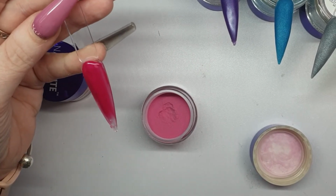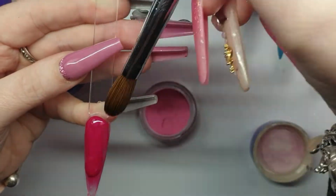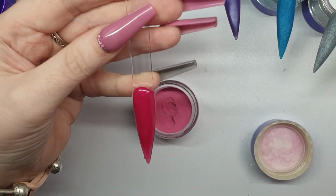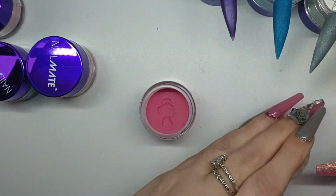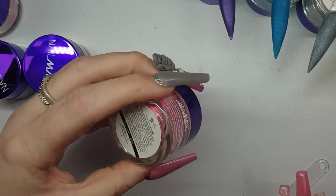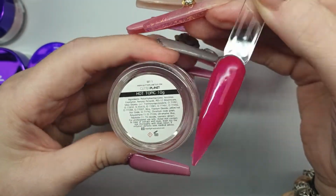Just look how pigmented they are. I know I keep saying it, but especially with the bright colours like this, and there's no marbling. With some bright colours you can get marbling, but you don't have any of that with these products. So here we go, that's Hot Topic.